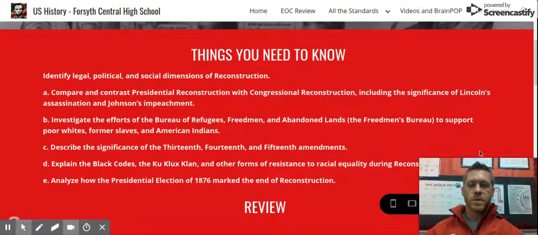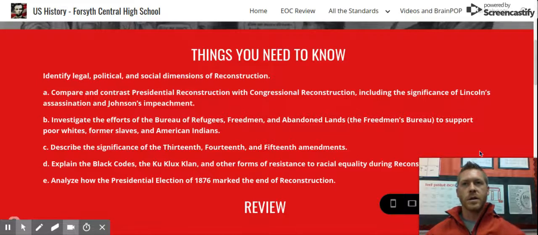Congressional Reconstruction was focused more on punishing the South and making sure that the former Confederate states would adhere to the new amendments: the 13th, 14th, and 15th Amendments. We mentioned the 13th with the abolishing of slavery. And then you have equal citizenship rights, and then all men have the right to vote. So we said that you have to have freedom to be a citizen. You have to be a citizen to vote. So you can remember the order.